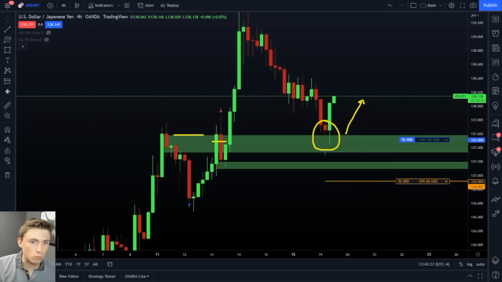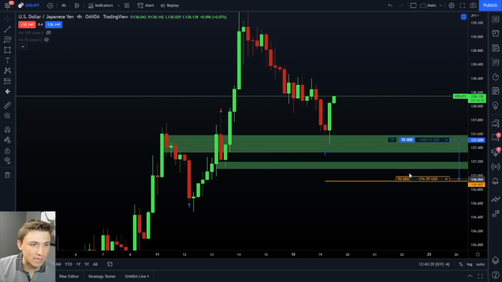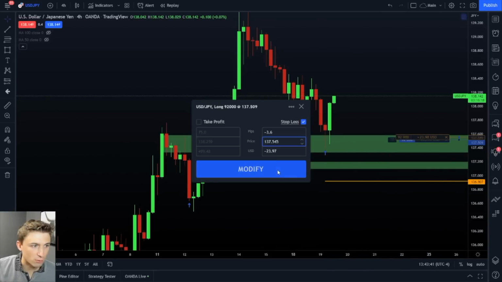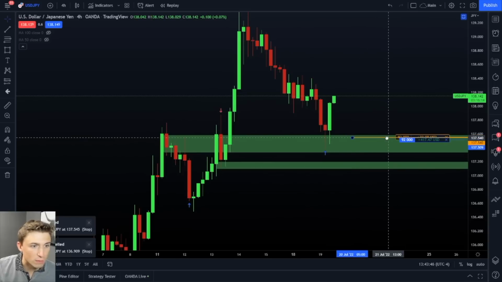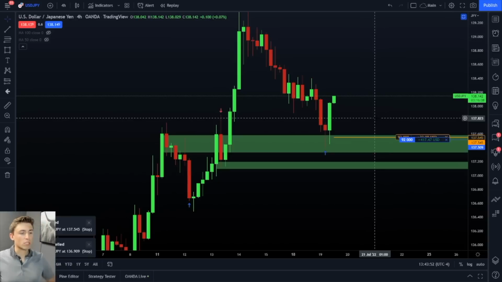So in that case, what I'm going to do now is I'm going to take that risk and I'm going to take it right off of the table. I'm going to lock in this trade. So at this point, we no longer can lose money on the trade, which is a great spot to be in. And what we'll do is just mark this so I can see where that is in relation to price.